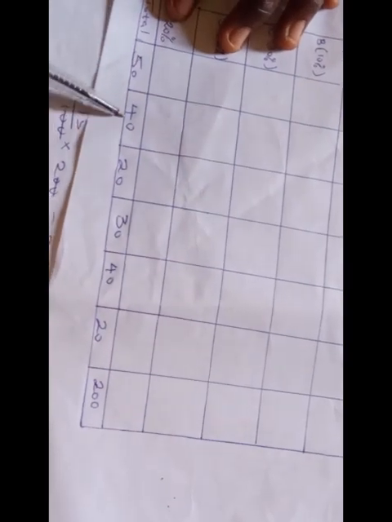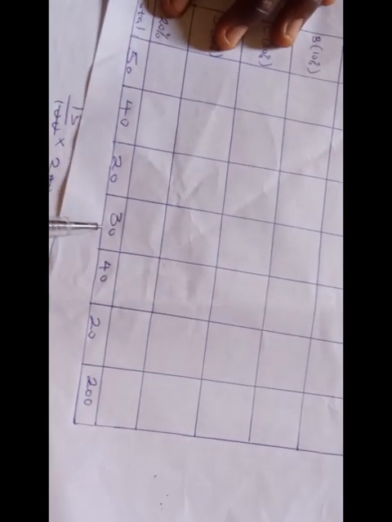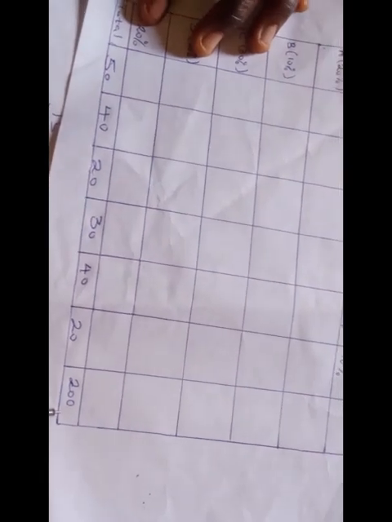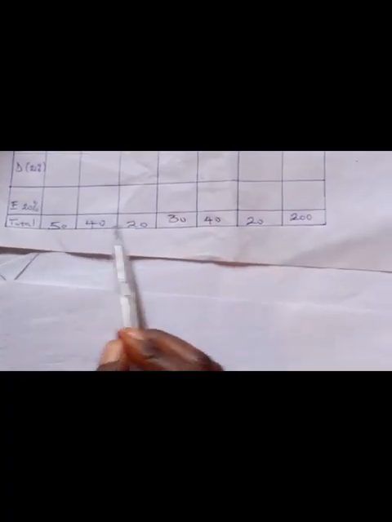Our evaluation is 10%. Remember our application to be 10%. So the answer we got for application will go for this. Our application is 20. So the answer for this is 20. By the time you add 50 plus 40 plus 20 plus 30 plus 40 plus 20, you're going to get 200. Now we've gotten this total here.